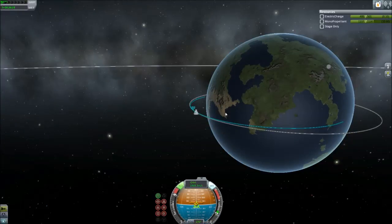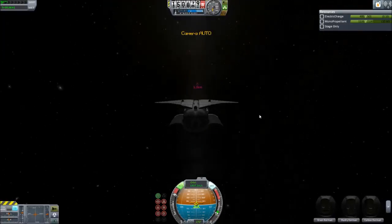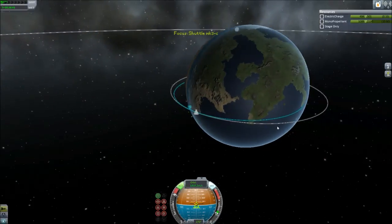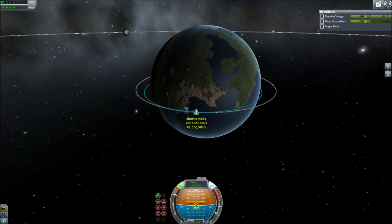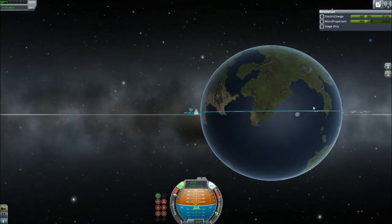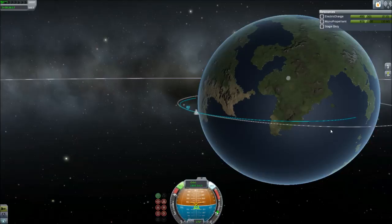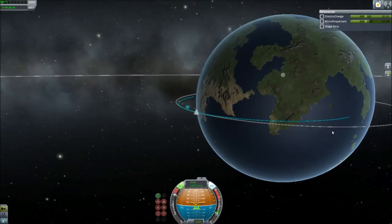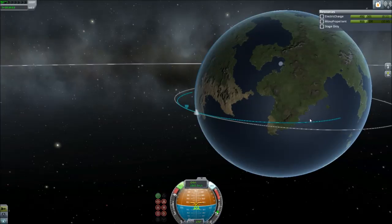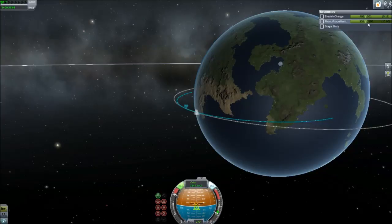Okay, so we've left the space station behind. There it is, it's 5 kilometres away. We are currently deorbiting. We're coming in, just over this cove where the desert is, and we are bringing our orbit down. We're going to place it about there in the ocean. As you can see, we've still got just slightly less than half a tank.